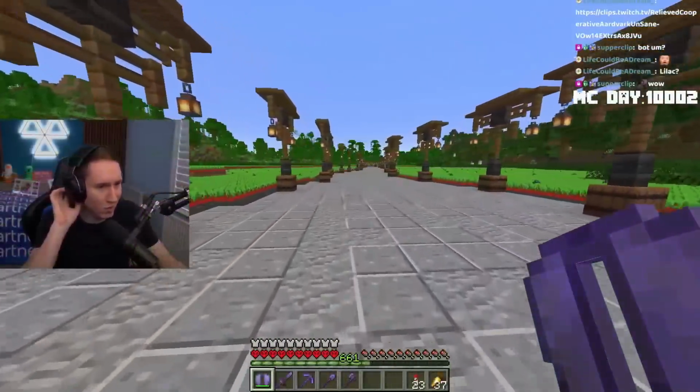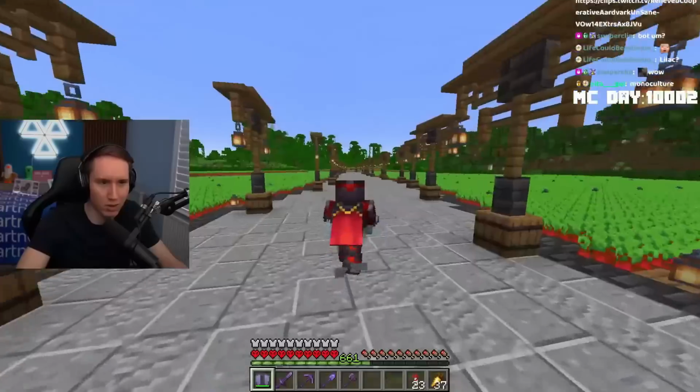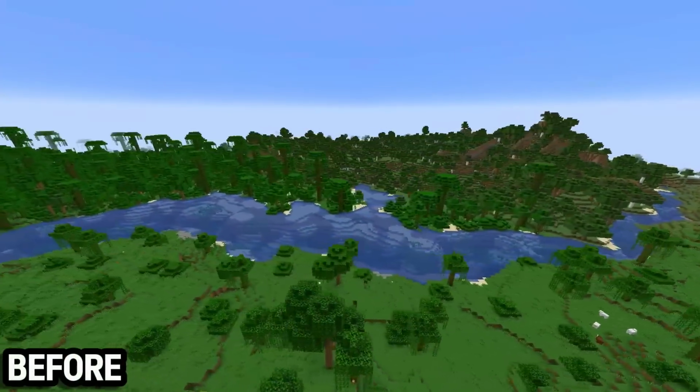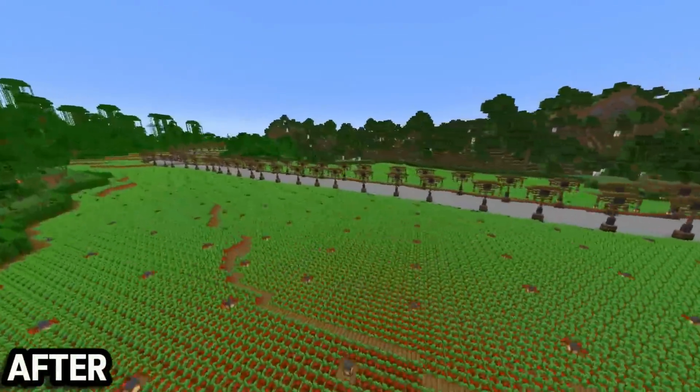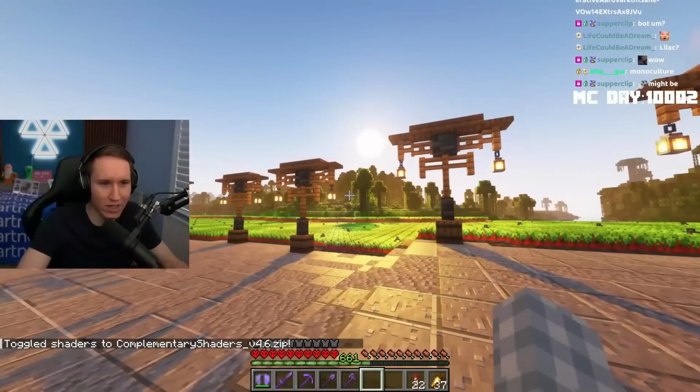I don't know if this is like the biggest beetroot farm in all of hardcore, but I feel like I have a chance at it. There's a lot of beetroot here. Yeah, it goes for quite a while. And I put some little signs here, stuff like that. I could chuck the shaders on real quick. Oh, that's nice. Wait, that's actually nice.